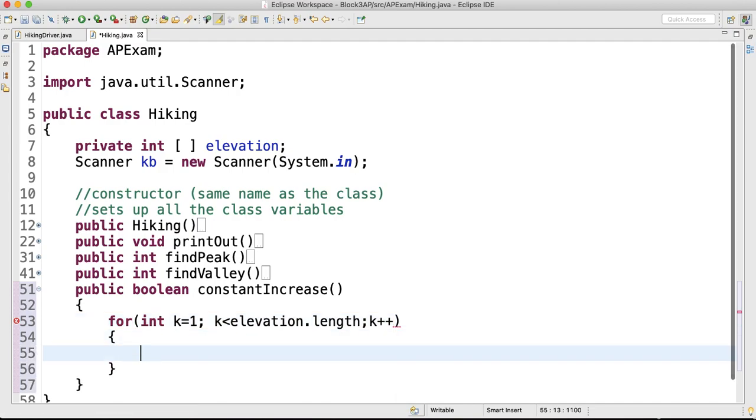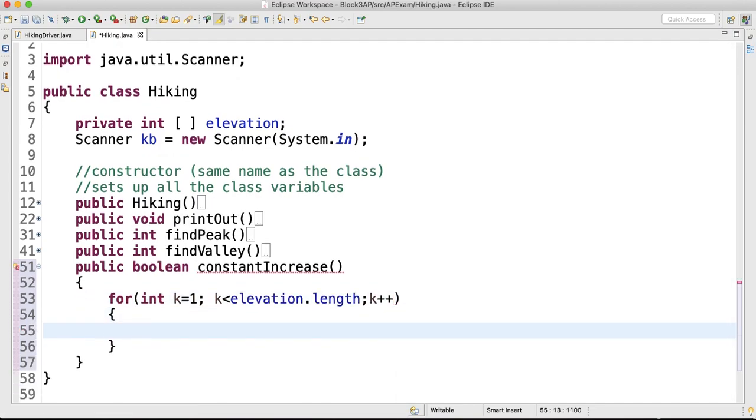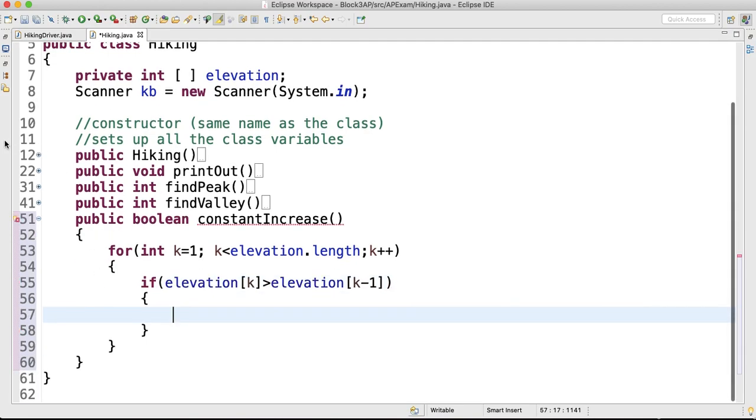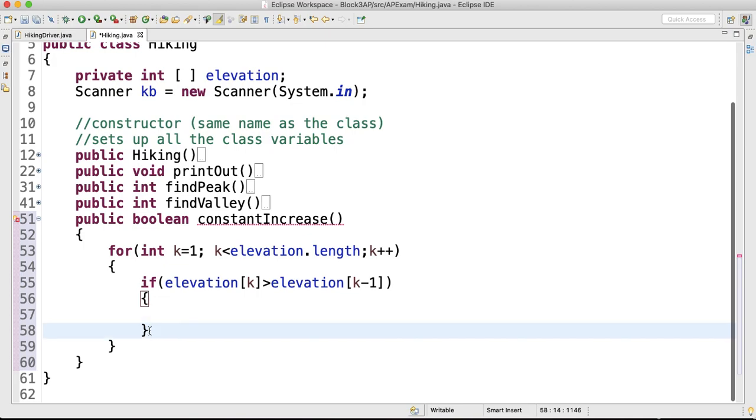So then what I'm going to do is I'm going to have an if statement. I'm going to check, is the elevation of the point we're looking at, which is 1 right now, is it bigger than the last one? Elevation k minus 1. So in this case, it would be saying, is step 1 greater than step 0? Is step 2 greater than step 1? So we're always checking if it's going up. And actually, I'm going to do nothing with that right now. There's going to be a blank if statement. Just the way my brain works right now.